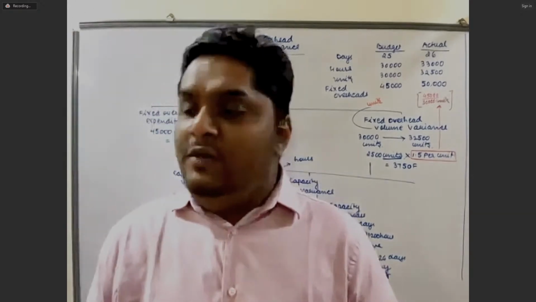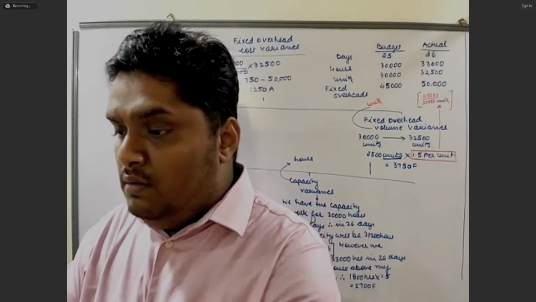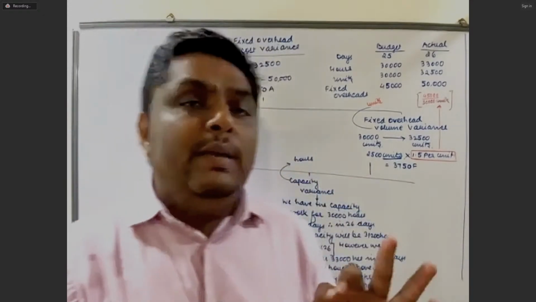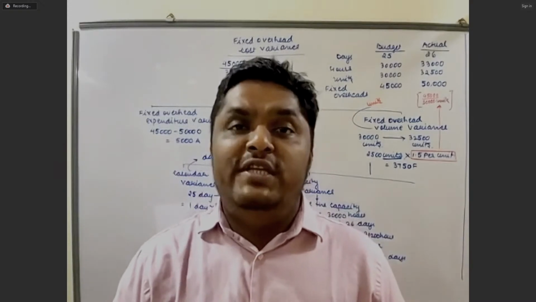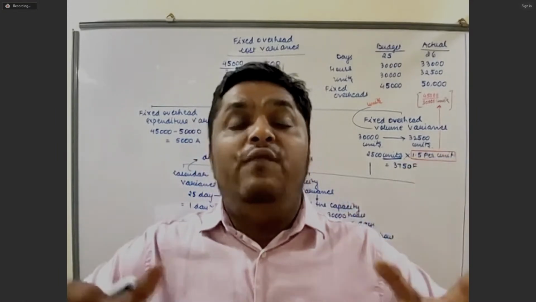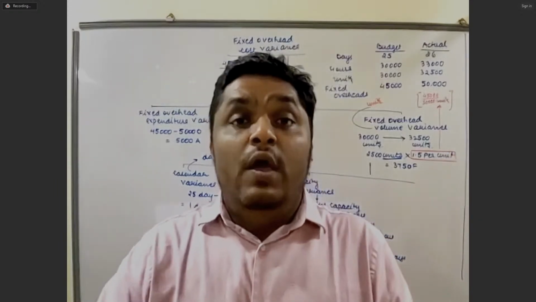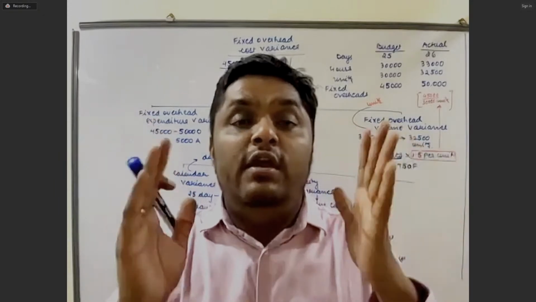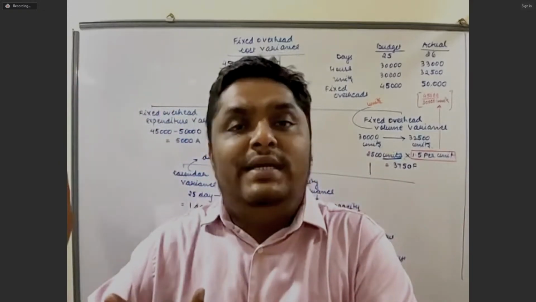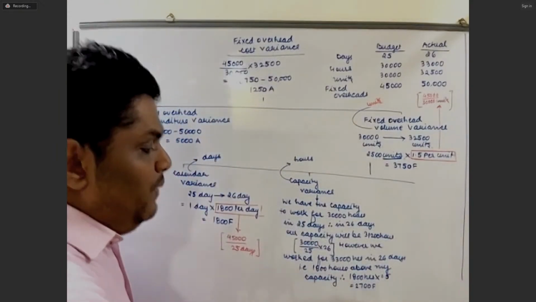I have written the explanation for your reference. Bhumika, very important: this will not be adverse. Again, forget about the efficiency. Just think that we have the capacity to work for 31,200 hours in 26 days. But in these 26 days, we worked for 33,000 hours. That is 1,800 hours extra we worked, above our capacity. So that's why it is favorable. So 1,800 into 1.5 per hour.